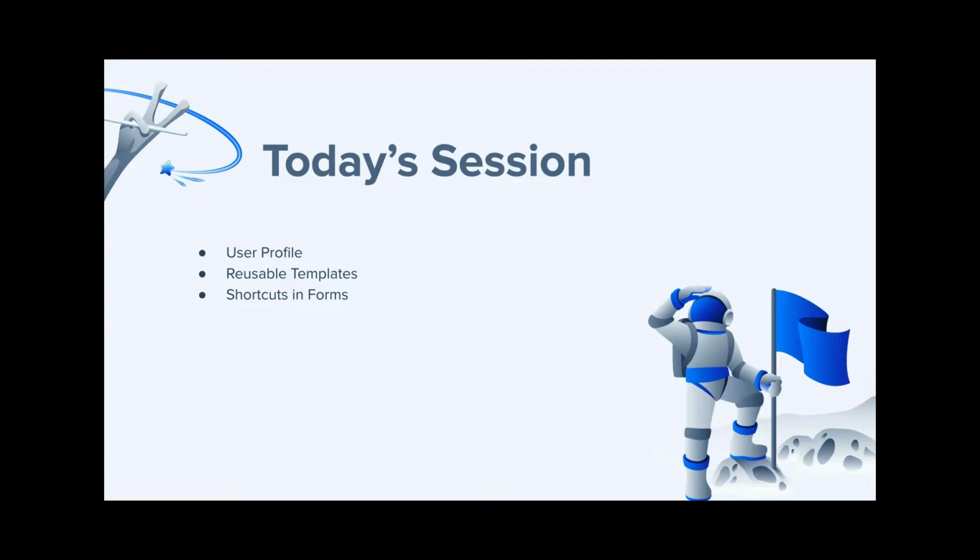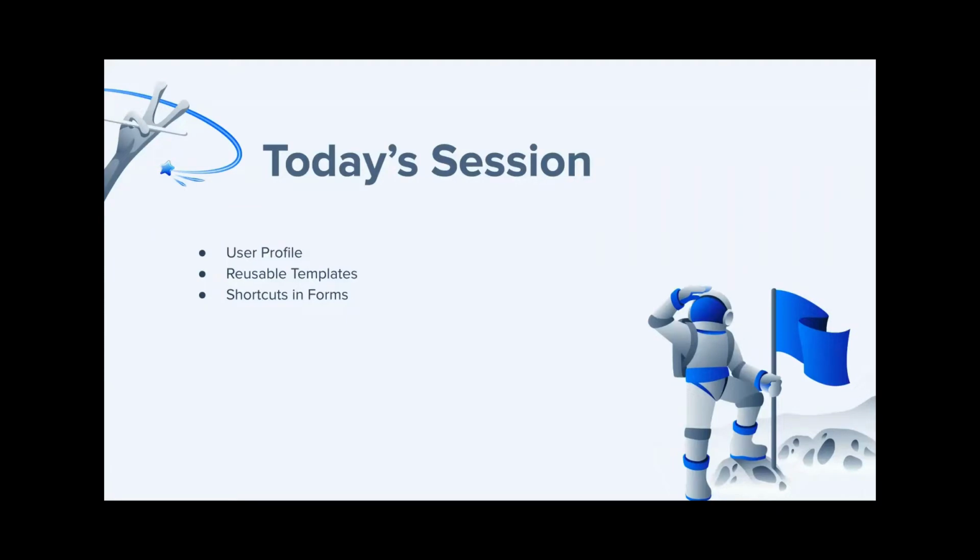Last but not least, those shortcuts are going to include things like how to download or print out documents. Maybe you have more of an old school client and they'd appreciate a little bit more one-on-one time with you in a listing appointment. This way, you can print out those documents, bring them with you, really accommodate all of those different scenarios.